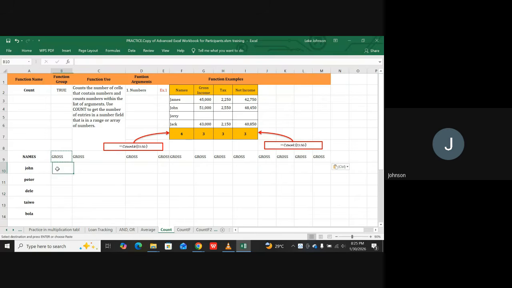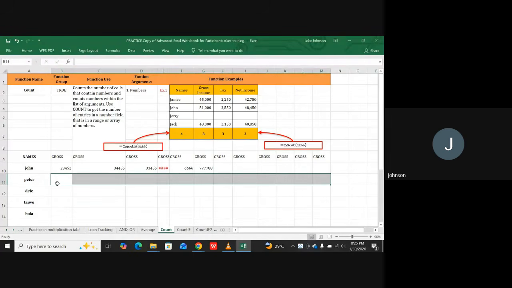So this John was available for only 6 months. Now, the next person was available for the total year.